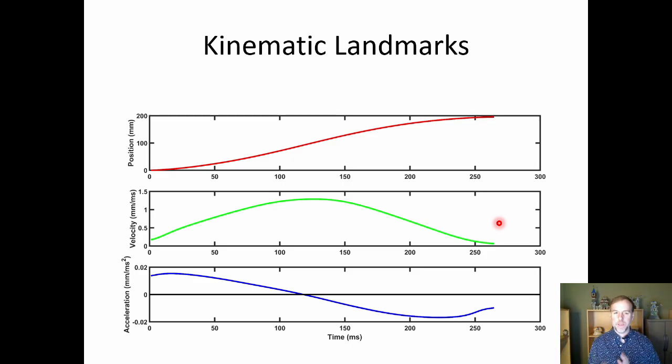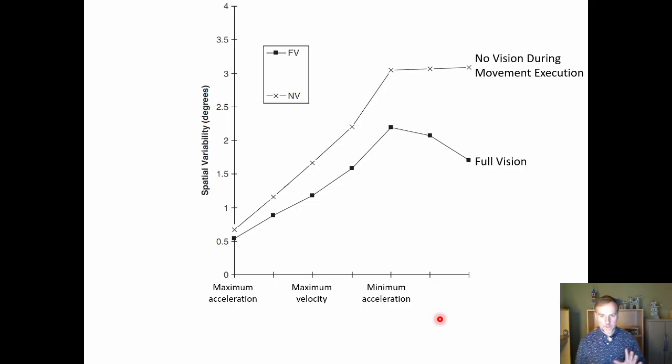But instead of using time in milliseconds like we see here, they look at time in terms of when the kinematic landmarks occur. The first kinematic landmark, the easiest one to find in a movement, is maximum acceleration. That's just a really easy point to find. The next time point they pull out is maximum velocity, and maximum velocity is also when your acceleration crosses 0. Their last time point is minimum acceleration. That's a very easy kinematic landmark to find in every movement. So we'll see those 3 kinematic landmarks, and just know that we're looking at the movement from early on until the end.